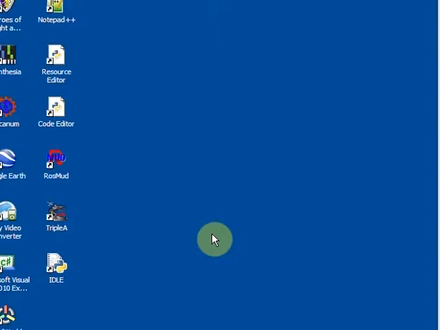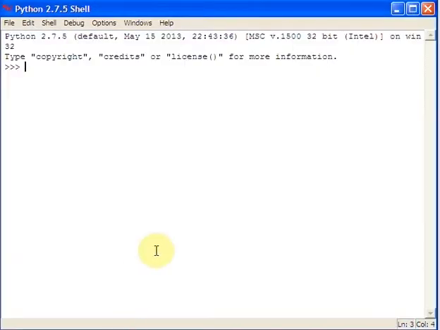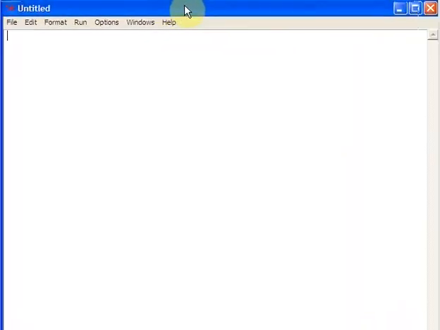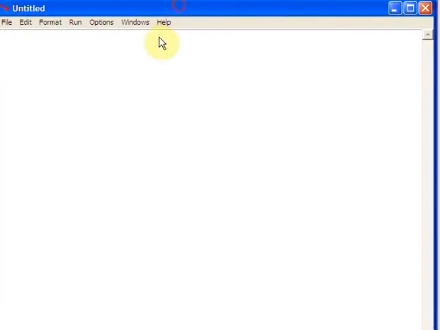In this video, we are going to learn about if statements. If statements are statements that only operate if a condition is met. So let's open up the shell window and make a new window. Let's start with the most basic conditional statement. The keyword is if. You can see it highlights here orange.